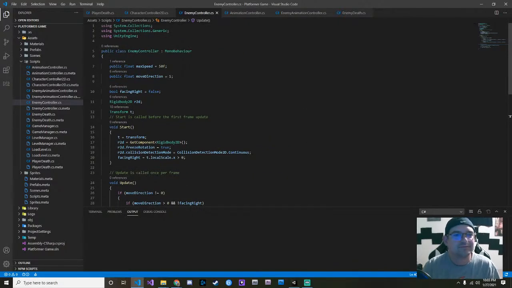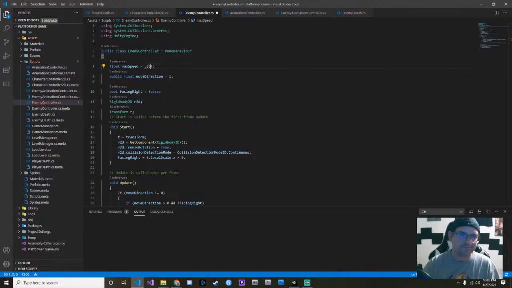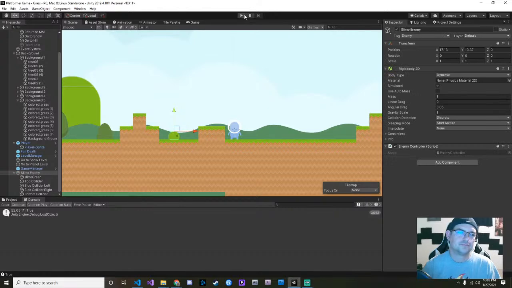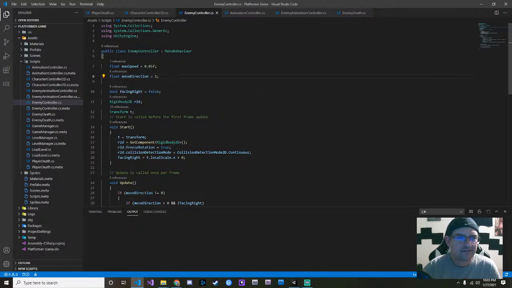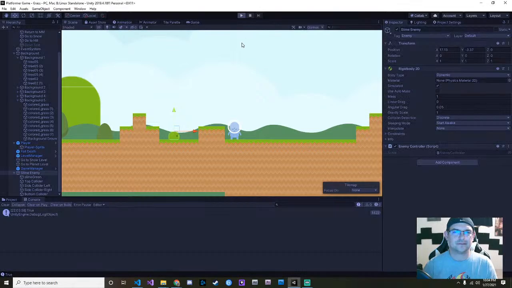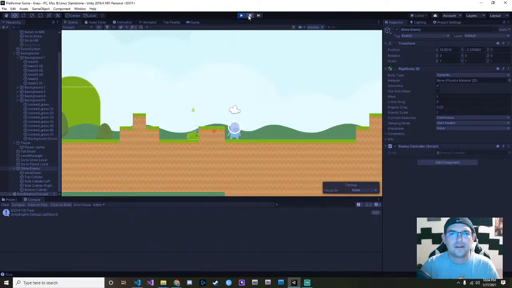You know why? Because I have it as a public variable. One. Max speed 0.05. Okay, actually, the more I think about it, the more I think that might not actually be why. But honestly, right now, faster is better. Yeah. Oops.